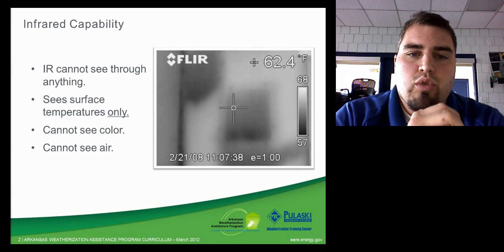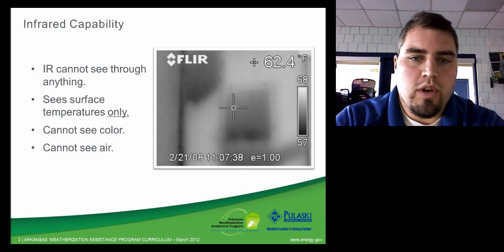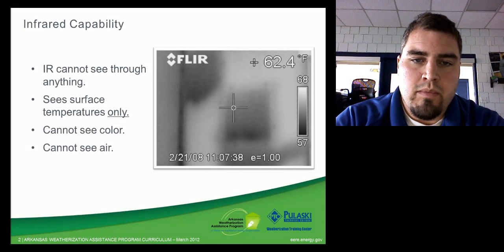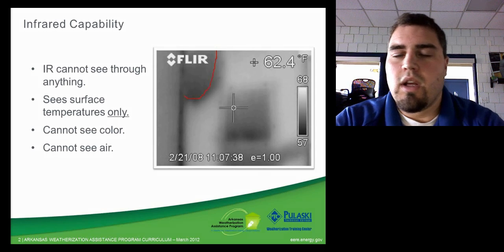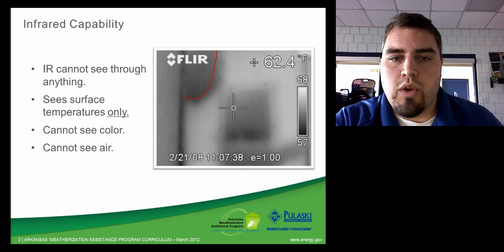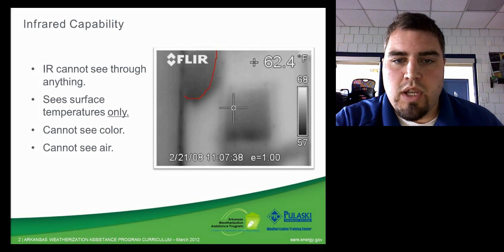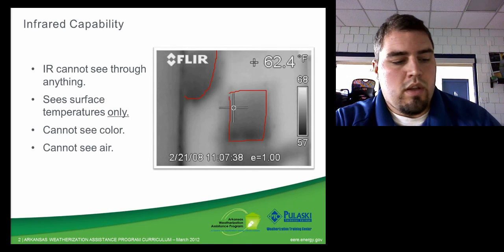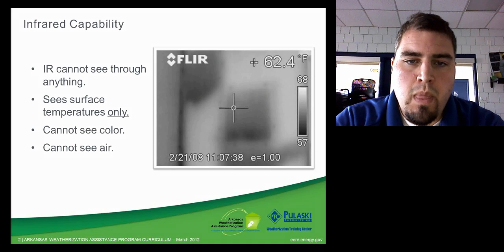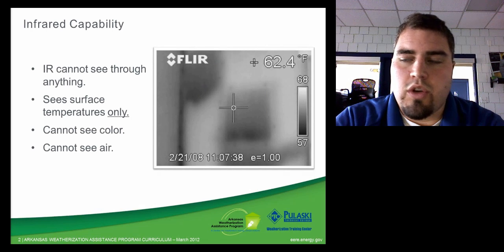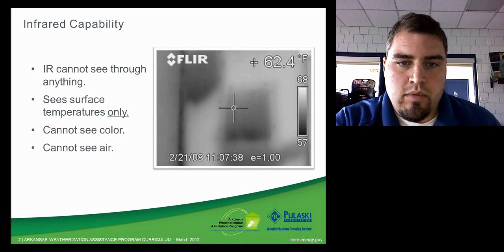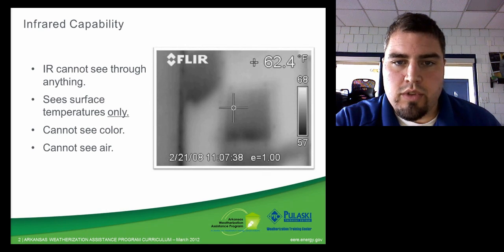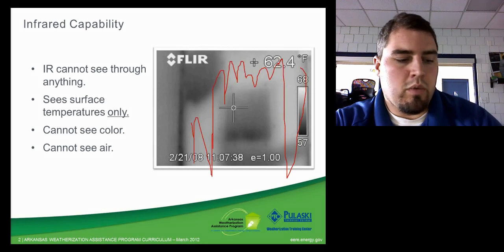Our cold spots are normally shown as darker colors, as we have in the left-hand portion of this picture. We'll see the darker color there. Also, the window on the door, we see it as a darker color. And then your warmer colors are shown as the light colors. Everything around the door here, you'll see our wall, nicely insulated wall.